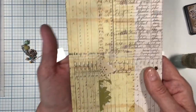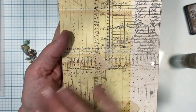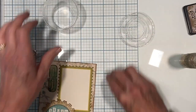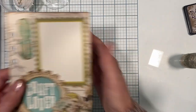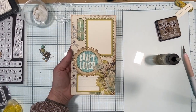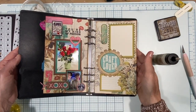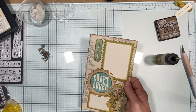All right, so yes, the back of my page looks like that. See that? So, I mean, next week I'm just going to have to cover that up. But that's not a big deal. I can do it. All right, well, I don't have a photo yet, so that's weird, and I'm sorry. But that is basically week 8. Let's back it out a little bit here. Week 8, and how does it look next to week 7? Completely different, which is good because it doesn't have to look like a spread. Not in my book. Nope, nope, nope.